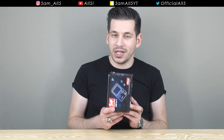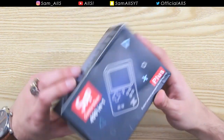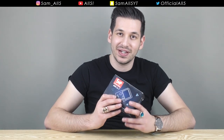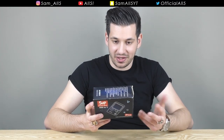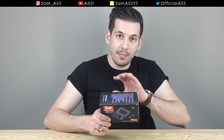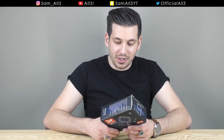This is a lot more interesting. This is the SUP Game Box, 400 in one, apparently. So this Game Boy looking thing has 400 games built inside. There's no games you have to slot in, there's no memory card you have to put in. It's all inbuilt and it's got 400 classic games inside. So that sounds pretty damn decent.